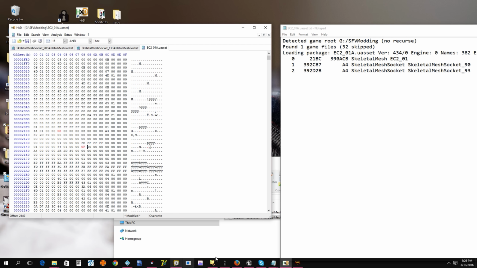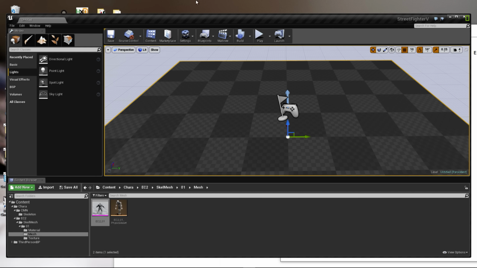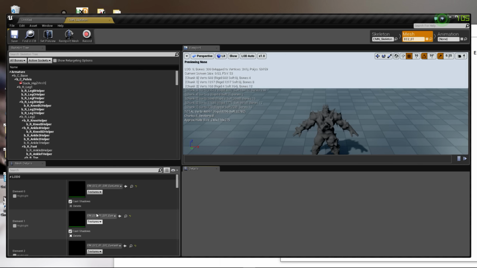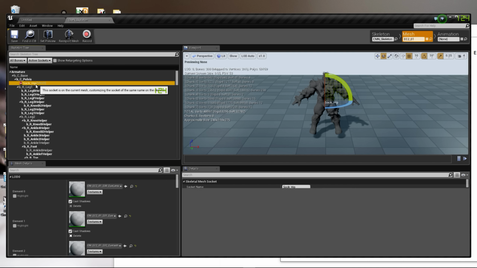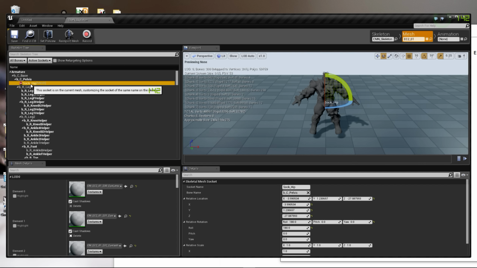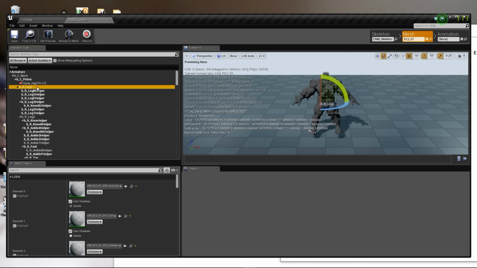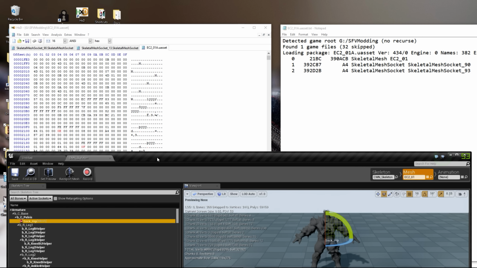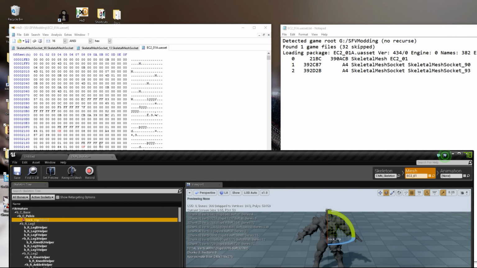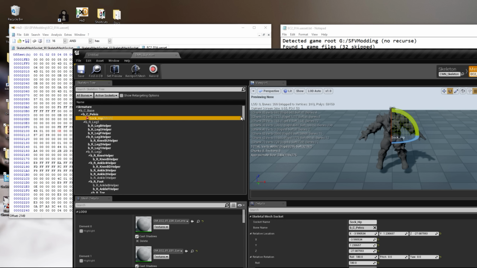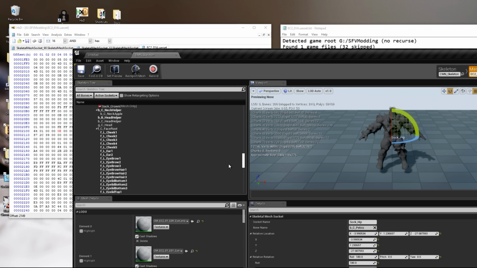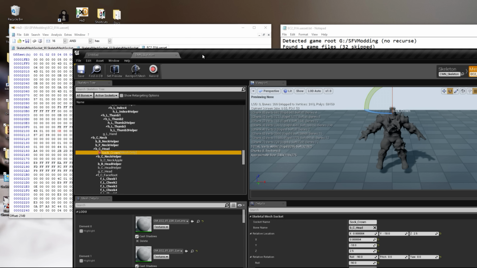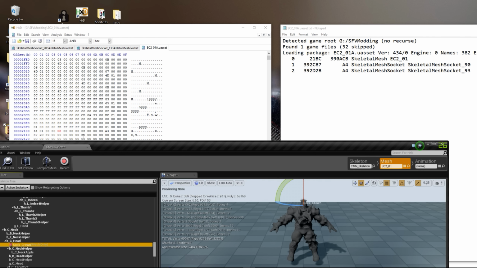I was actually incorrect in my assumption earlier. As we can see here, let's open this back up because we need to clarify this. So the socket hip, which we made into just a regular mesh attachment, this is 00 in the export table, as we can see right there, 00. The one that we linked to make it mesh only, which was socket 13, is 08.